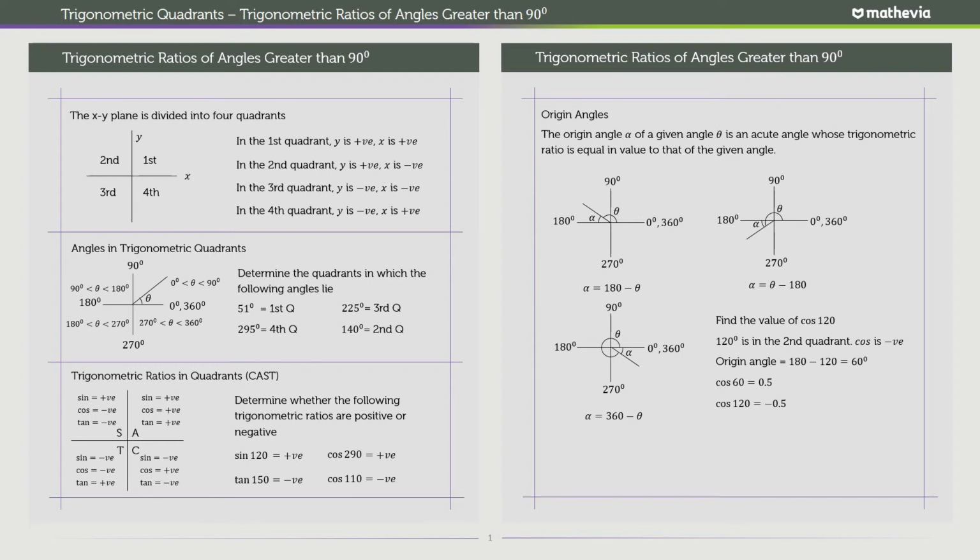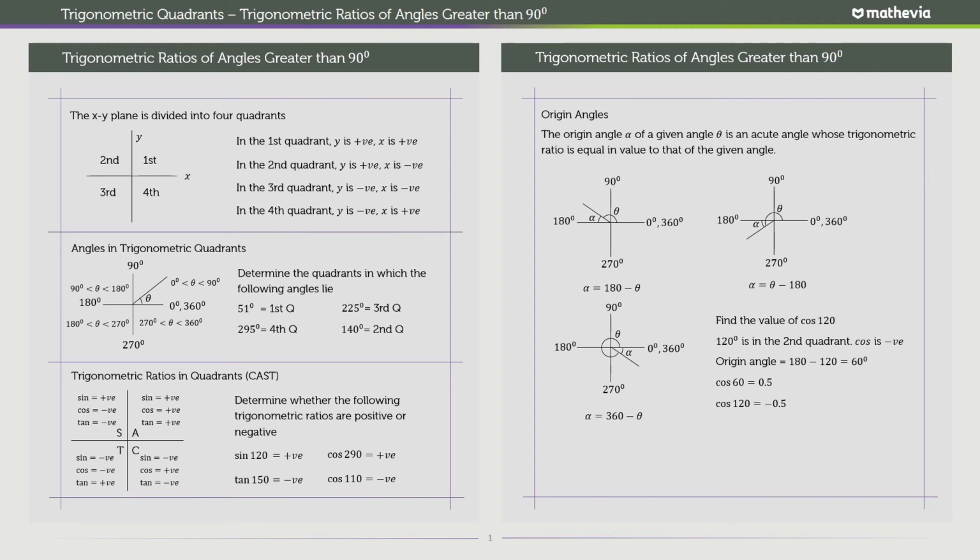The second one, the angle is actually bigger than 180, and the difference is your origin angle. So in that case, you have theta minus 180. And then for your fourth quadrant, you have the angle going all the way around, and you're left with that. What you have is 360 minus that big angle, which gives you the acute angle that you need to find. Now let's go ahead and do one very short example.